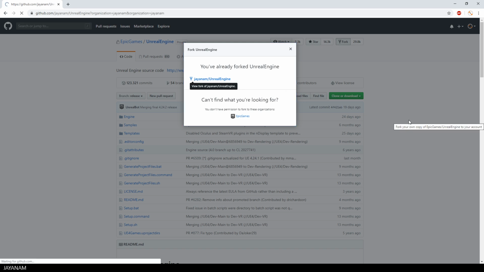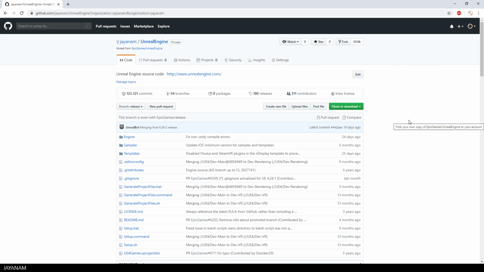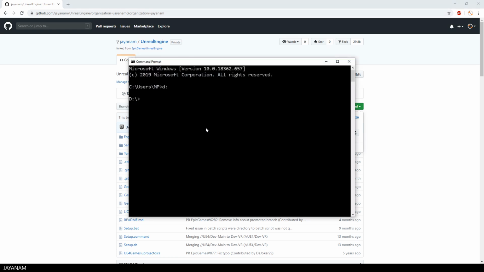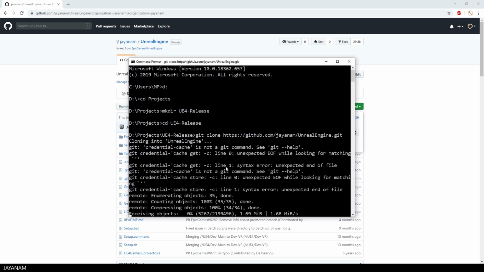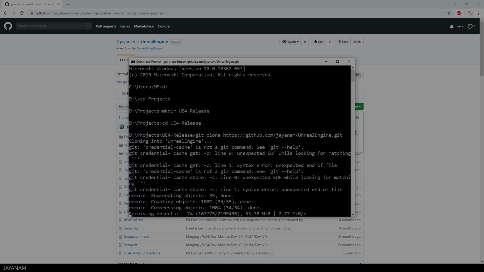And because I already did this, I can change now to the URL of the Jayanam Unreal Engine fork. And here I can get the URL to clone the repository. I open this panel and then I copy it to the clipboard. Then I open a command prompt. By the way, I have Windows 10 OS, and then I add a directory to which I want to clone. Then I change to this directory and type in git clone and paste the URL that I copied to the clipboard. And if you like coffee, then it's a good time to get a cup because you have to wait. And the time depends on the speed of your internet connection.